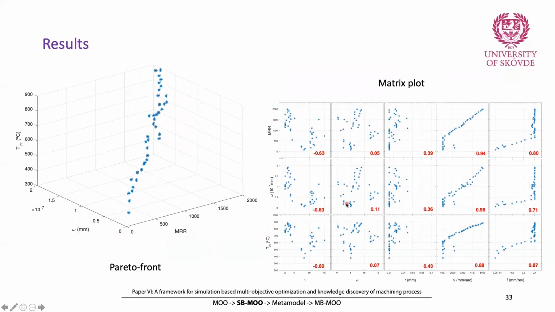And here you can see the results: the Pareto front in objective space. You can see material removal rate, wear depth, and temperature. Here you can see the relations between the variables and objectives in a matrix plot. So as you saw, these were the 2 applications of finite element simulation in performing multi-objective optimization.